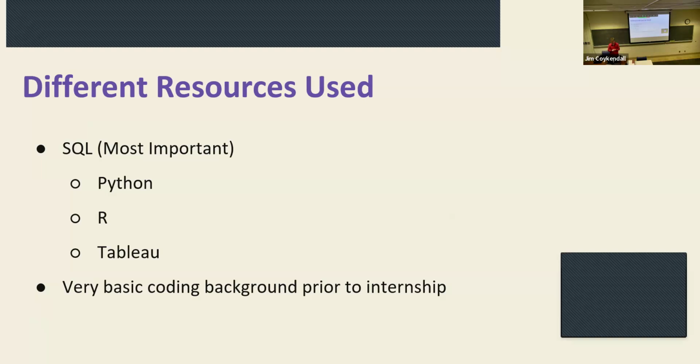Now I like to say that I had a very basic coding background prior to this internship, because I think a lot of people, when it comes to data analytics, think you need to be the most advanced person in the world because you see all these super prodigies out there on the internet. But I had really never coded outside of any of my classes before starting this internship. And even then, coding in your classes is different compared to coding for an actual job, because in your classes, they're going to give you a very specific way of solving things. In my internship, they were just like, yeah, figure it out.